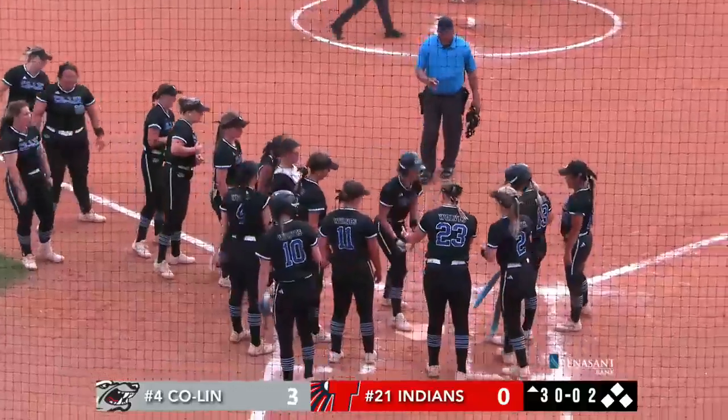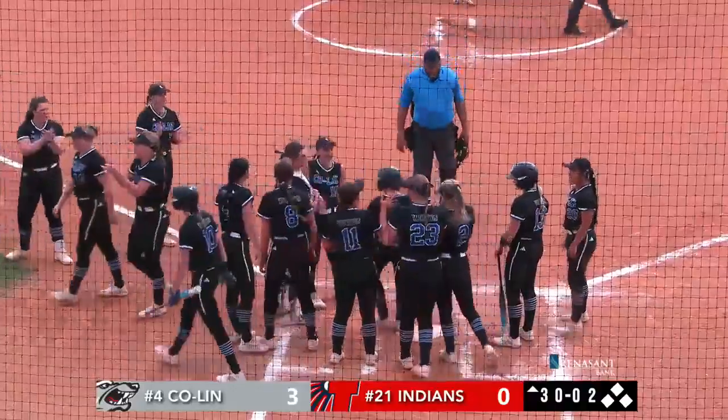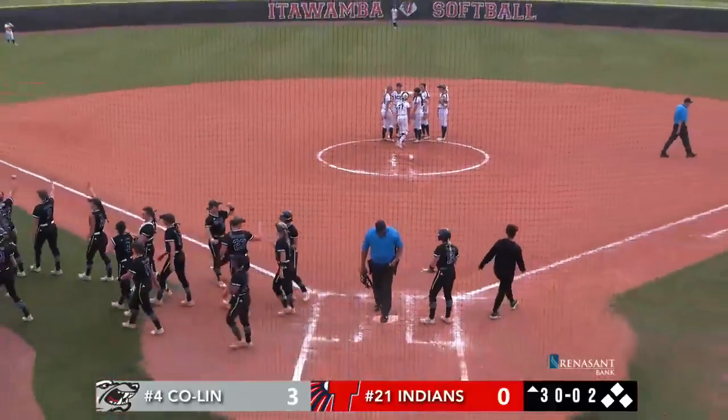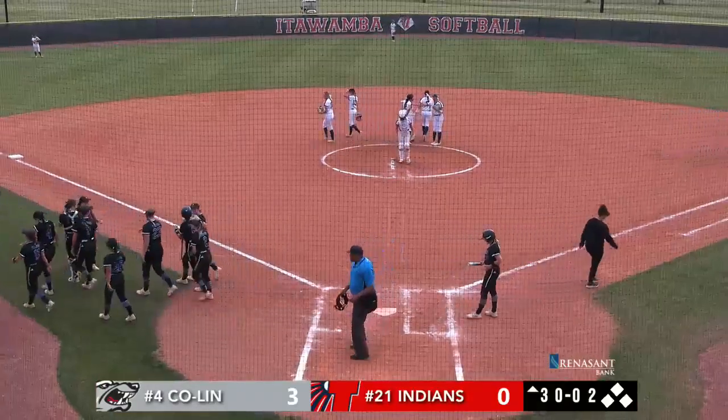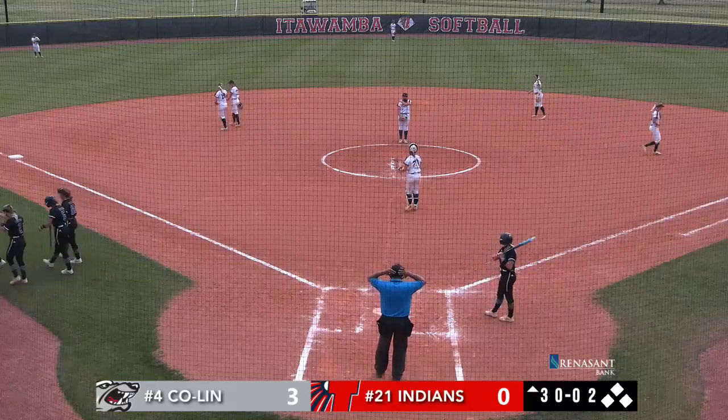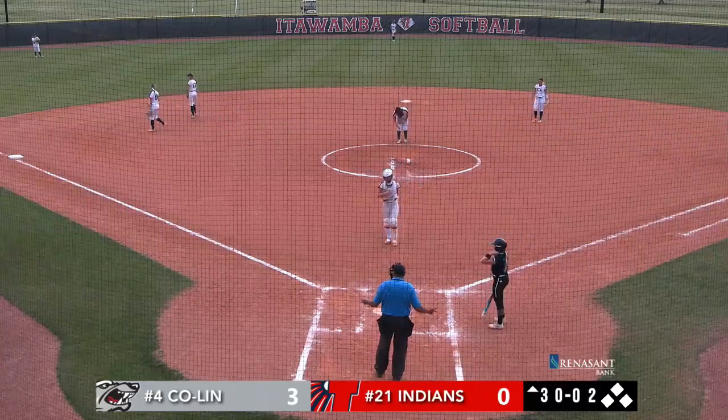Got those 2 quick outs and trying to get back in the dugout, but Avery Williams able to hit the line drive just over the fence and under the scoreboard, as you said, to extend the lead to 3-0 for the Wolves. Also shows you the importance of getting that out at second when they put out Epperson. Otherwise, that would have cost you 2 runs there. So defense saving at least 1 run so far in this inning.